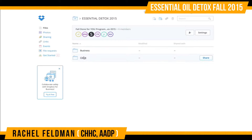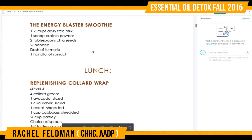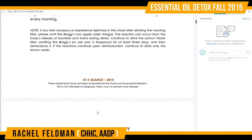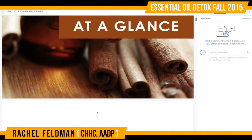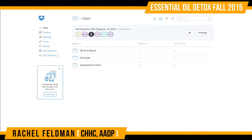Let's take a look at what you get when you buy this. In your client folder, you have your essential oil at a glance. We have a beautiful cover so that you can feature that this is really your essential oils. It is the same one that you have in your basic detox, but it has the oil cover and it's really nice to just feature that you're actually doing essential oils.